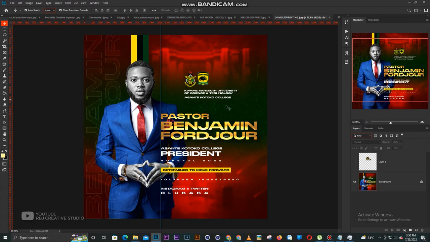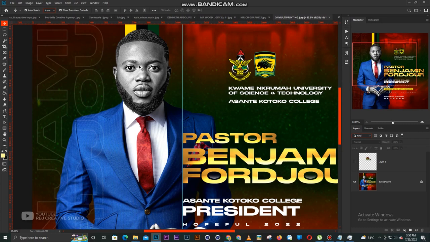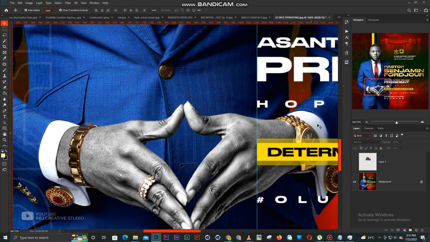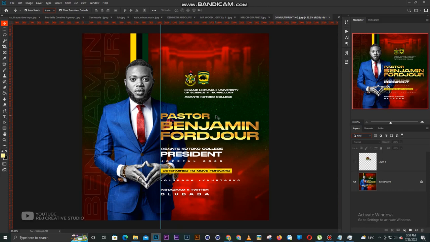Yes. And also when you look at the image, he took out the colored aspect as in the face, and it's very nicely done. It's very neat, I must tell you. It's so neat, you won't even spot anything. Look at this, you see the gold here on his wrist, everything is perfect, everything is intact. So OJ Multi Printing, my guy, next time do well on the background, because this is a very nice work, you understand?